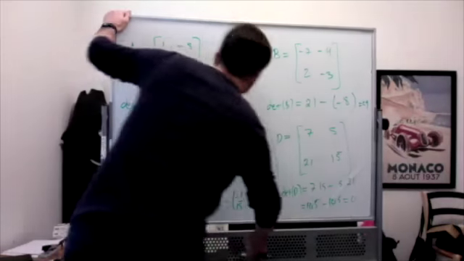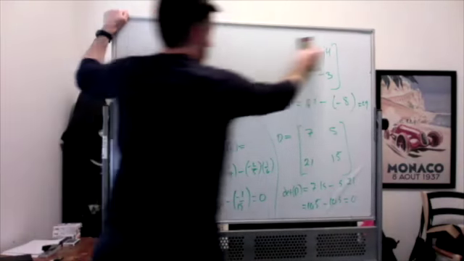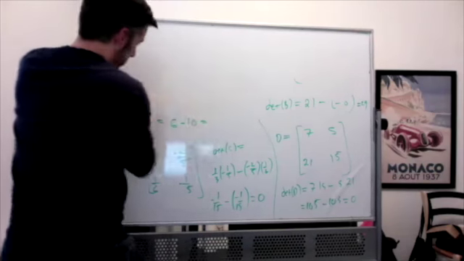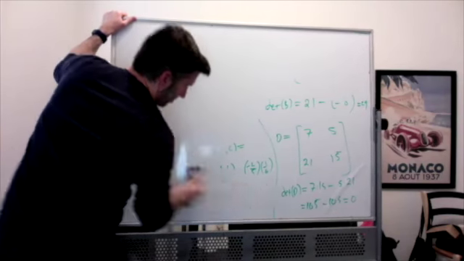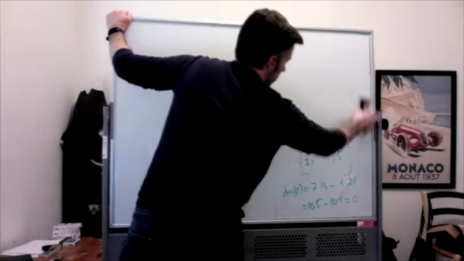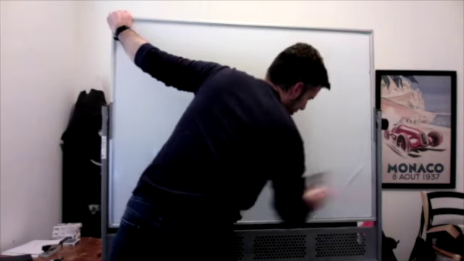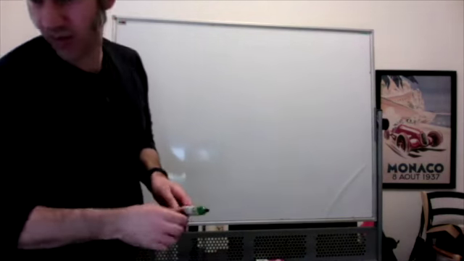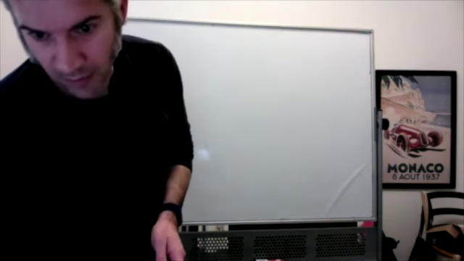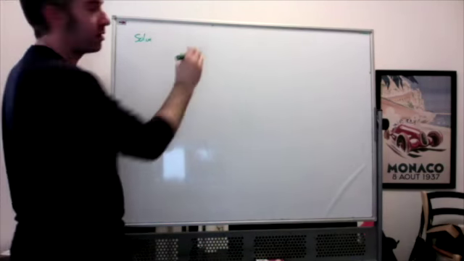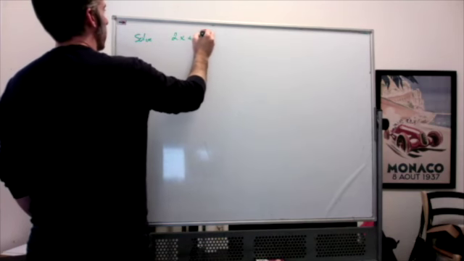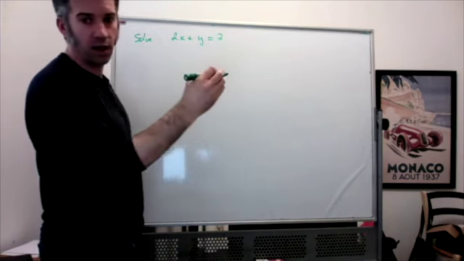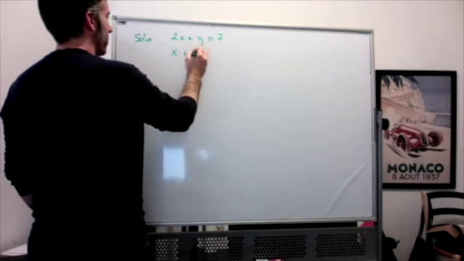We can also use inverses to solve systems of equations. And I feel like I had some problems here I hid for myself somewhere. Anyway, let's look at this. Let's say I want to solve the following system: 2x plus y equal to 7 and x plus 3y equal to 4.